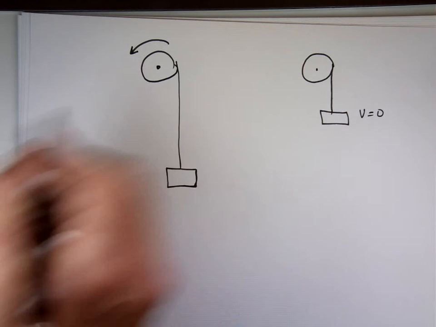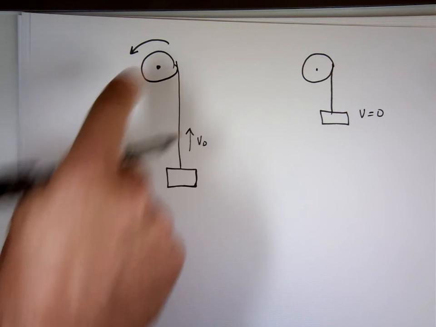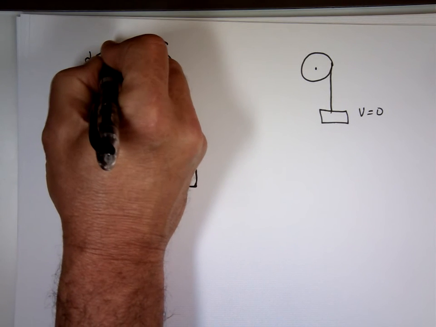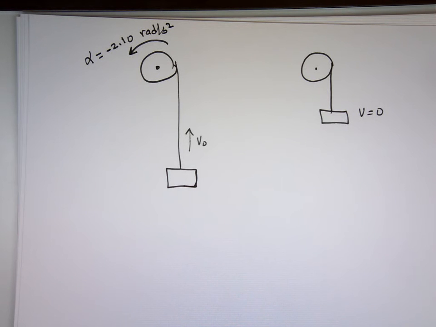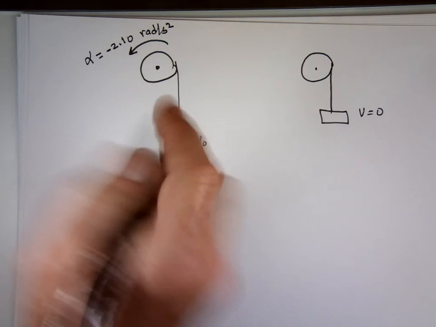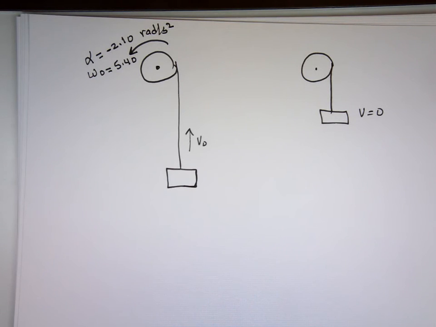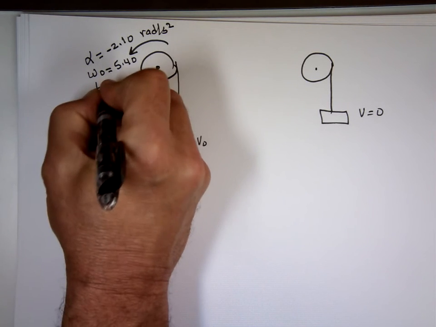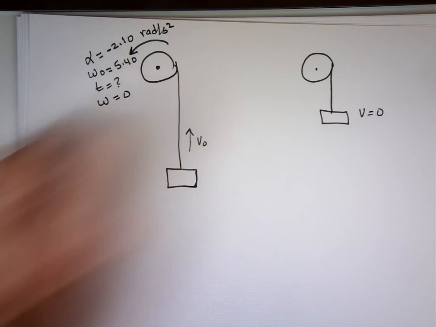So let's see what we know initially. All I know, once you attach that weight to it, this is going to move up. Initial velocity is going to be going up. This one here is going to have an acceleration, it's going to start to decrease at the rate of negative 2.10 rad per second squared. Let's assume the pulley here before I attach that weight to it, it has initial angular speed of 5.4. And the question, how long time-wise, how long does it take that pulley to come to rest? Come to rest means final velocity is zero. And maybe I'll do part B, I'll say find theta. So part A, find the time, and part B, find theta.